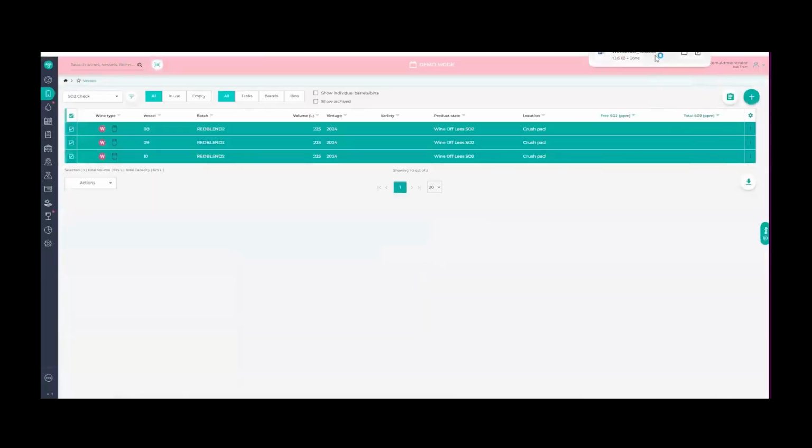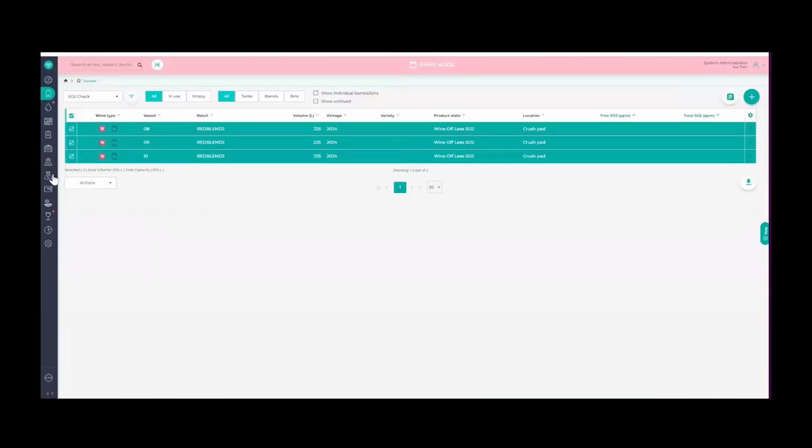And that's just downloaded that work order for us. I'll just drag that one across over to this screen here. So you can see we've got jobs 1, 2, and 3. With the barrels, we've got the free metric here, the total metric here. So you can hand this to your cellar hand, get them to fill out these fields here. We've got that 200 ml sample that's populated across there. So now we're ready to go.